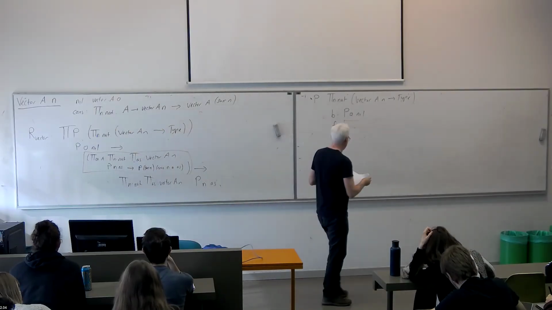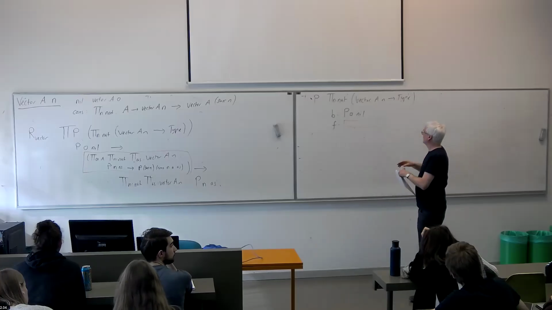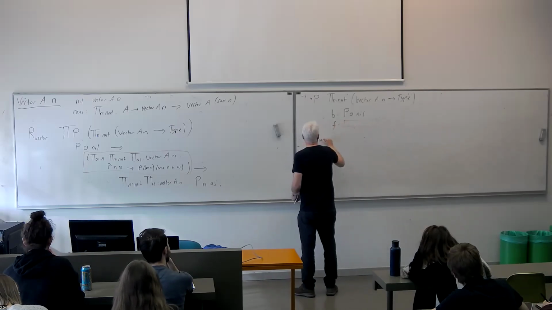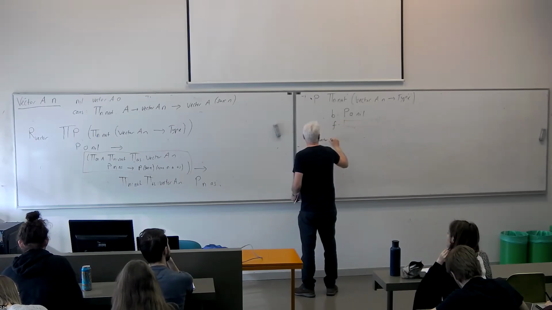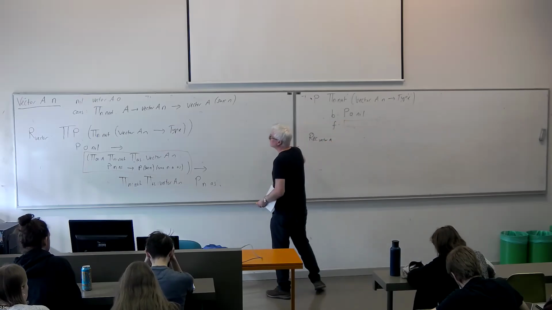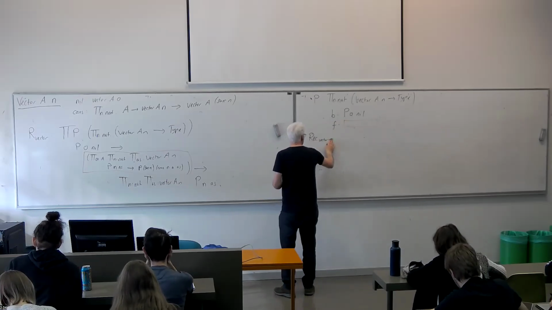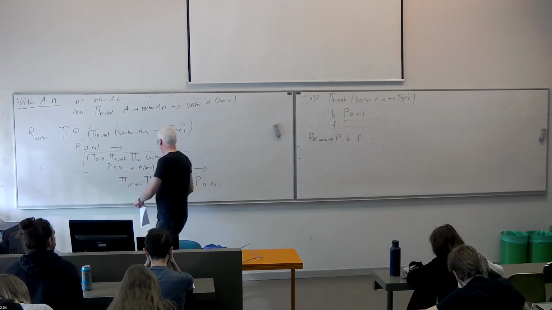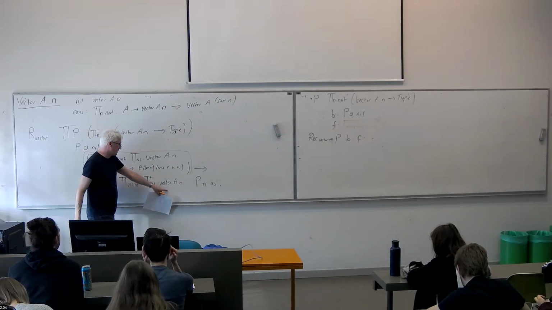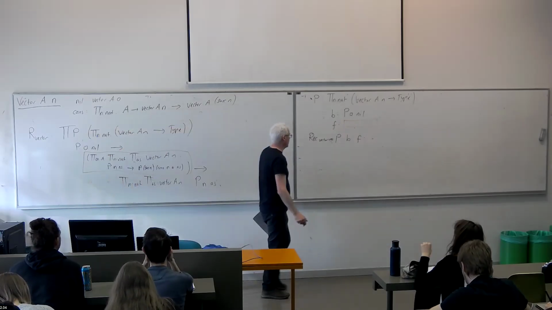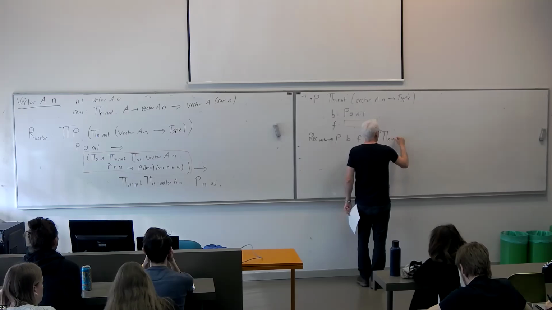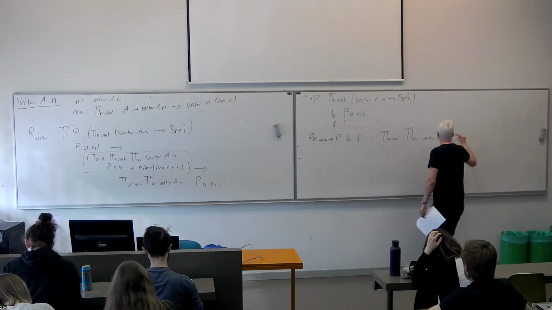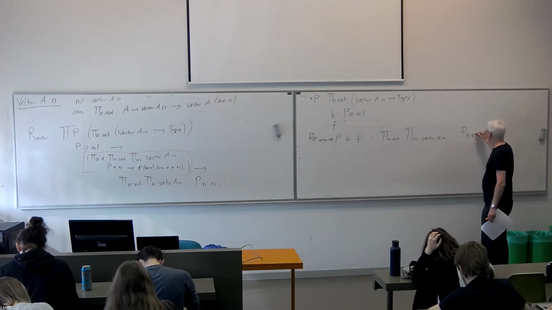And then in that case, the recursion for vectors applied to P, B, and F has this type here: for all natural numbers, for all vectors of length n, P holds for that vector A's.